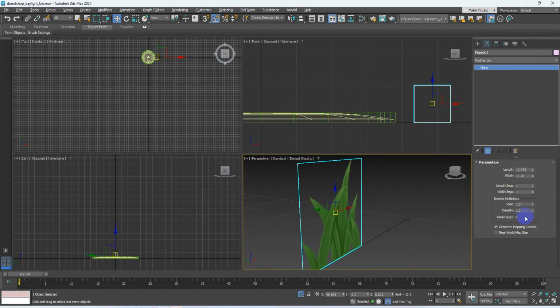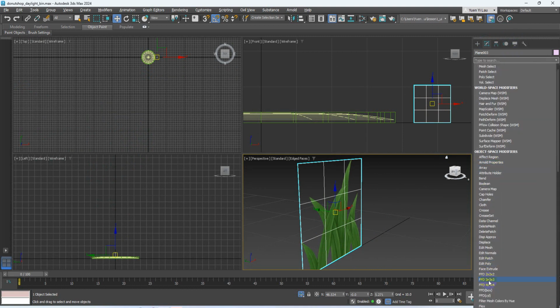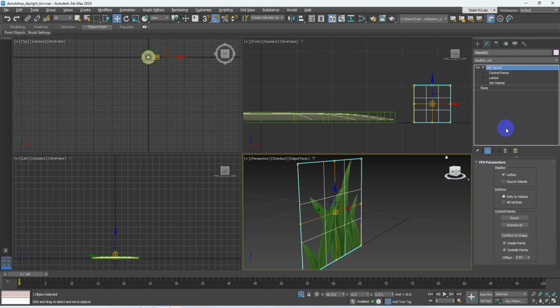And then I go to modify and give some segments for my grass. I use FFD, control points.